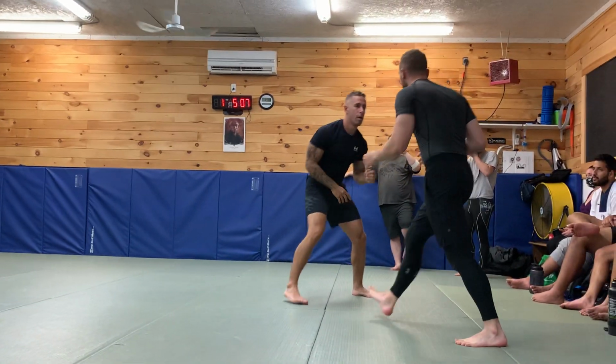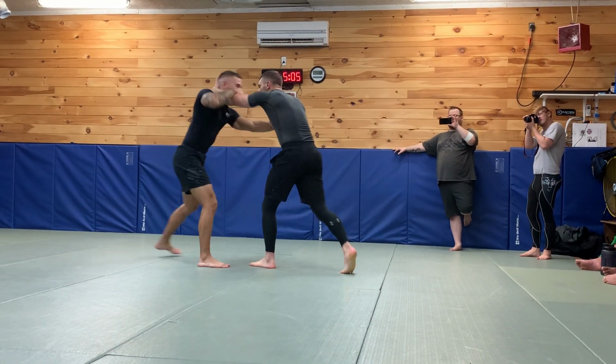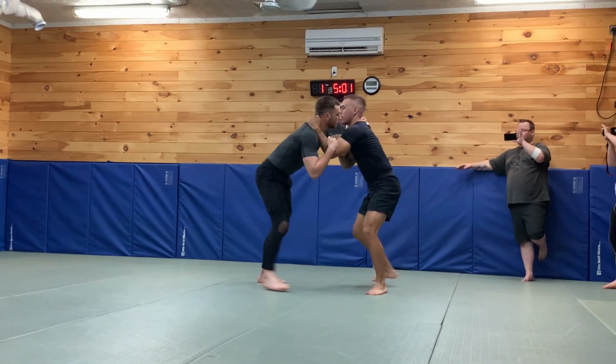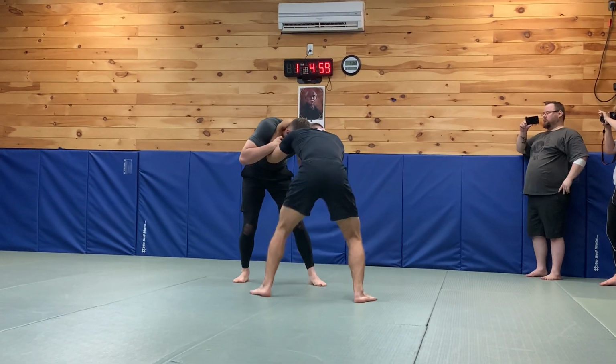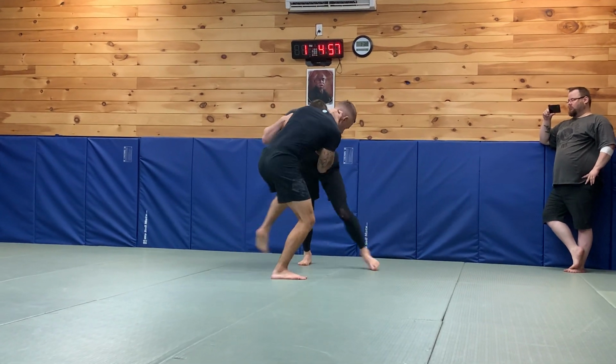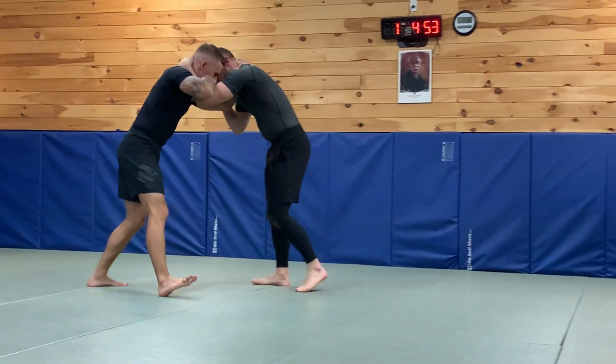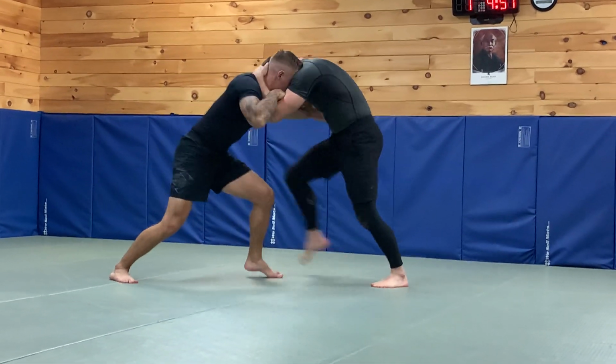For your arm drags too. Mix it up. Get that wrist control. Shuck that off right away. Snap, and then shoot when he stands up. Inside bicep control. Yeah, pommel. That elbow in his chest. Nice.